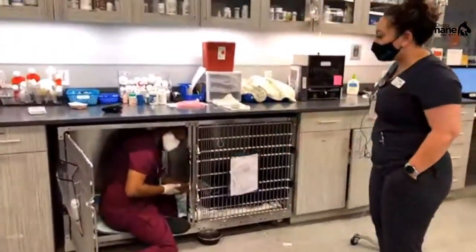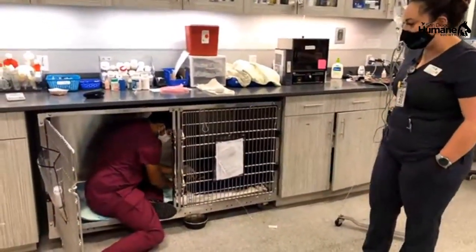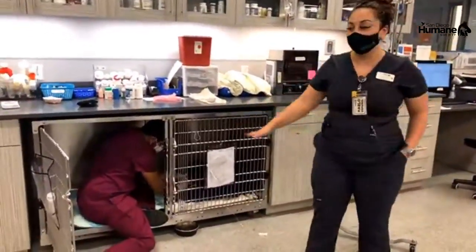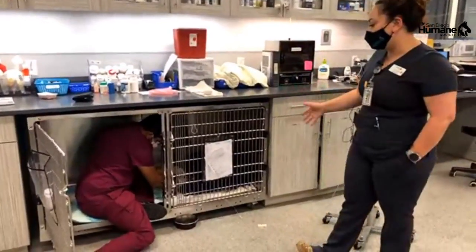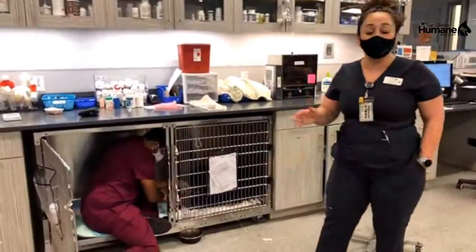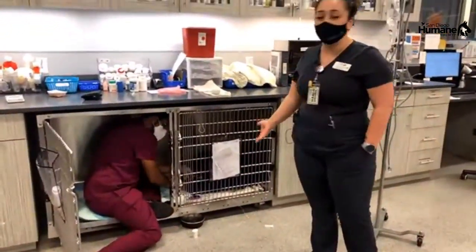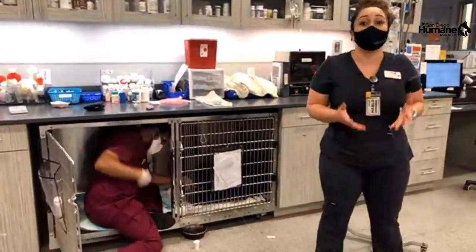Just kidding. Christopher's actually taking care of one of our diabetic dogs that's here today. So here in the vet hospital, right in the front face of the hospital, we keep all of our patients that need just extra care. Serenity here gets blood glucose checks every 3 hours, so that's why we have her here. All eyes on her all the time. And Christopher's going to do that all by himself because Serenity is such a good dog. And we see a lot of really, really good dogs here, guys.